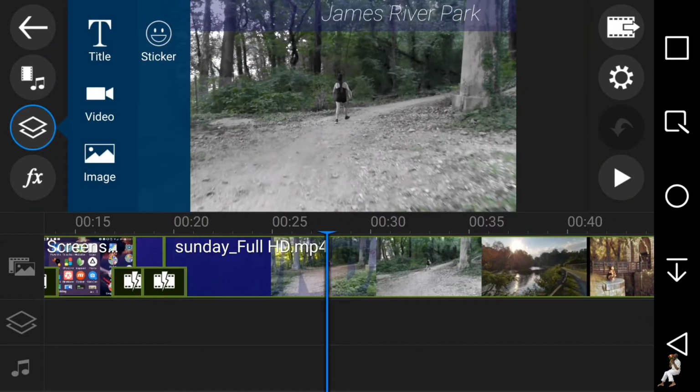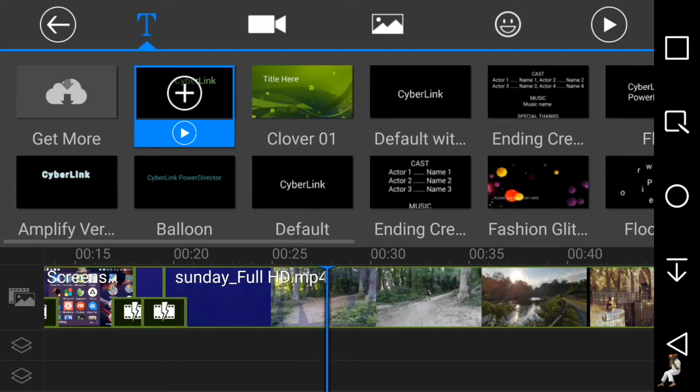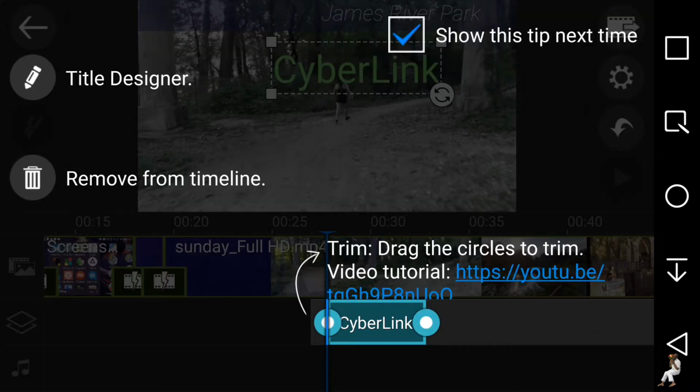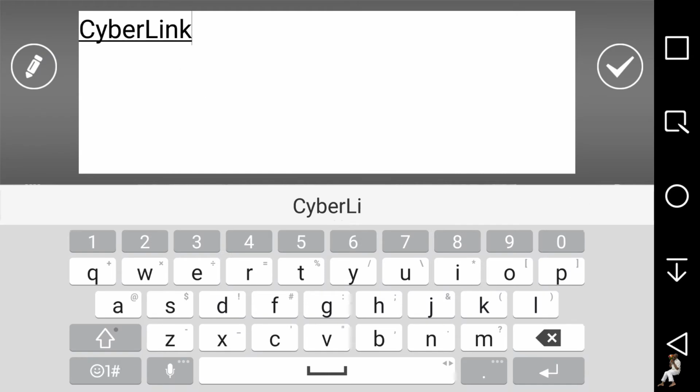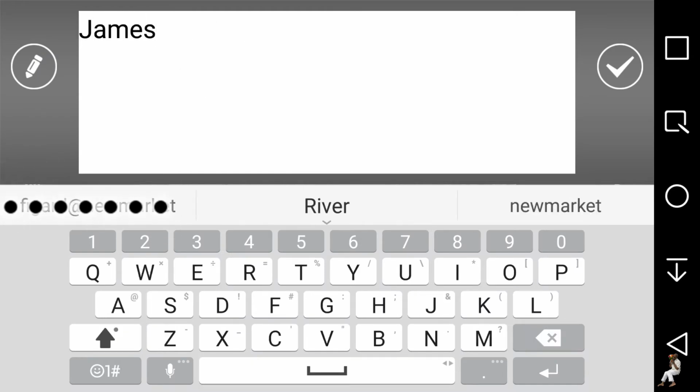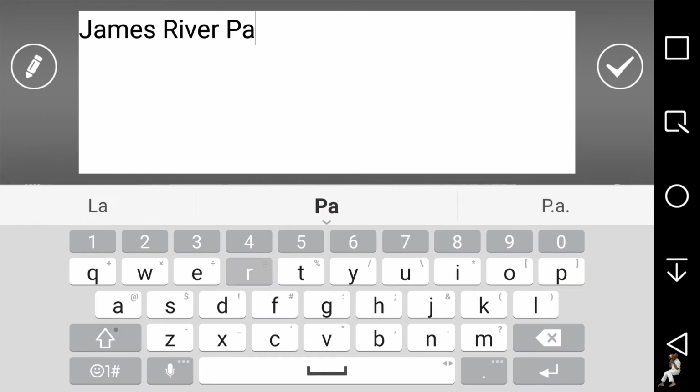For titles, there are more editing options than for any other function in this fairly robust application. There are a host of title transition effects, a large library of fonts, and title effect options reminiscent of Microsoft Word Art.